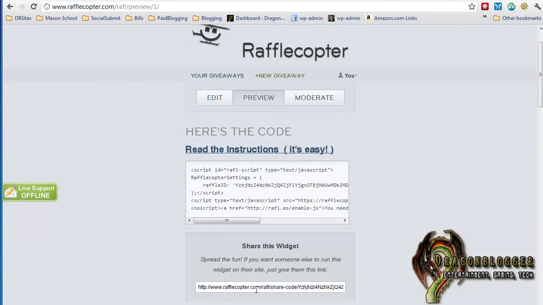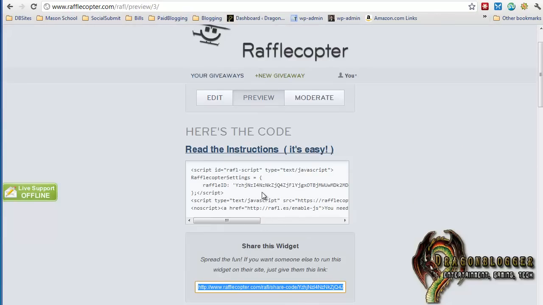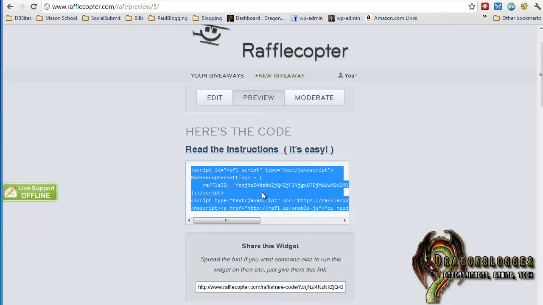Very simple, or you could simply share the link to your contest on your social media accounts with the share link. The key here is if you set your contest to not start for a future date, then all they'll see is an item saying that the contest hasn't started yet or it's not open yet. And if the contest's closed, it will actually tell you the contest is closed and won't allow any more entries. So the fact that it does that automatically instead of you having to manually go in and close comments on a contest or remind readers that a contest is closed is just phenomenal.